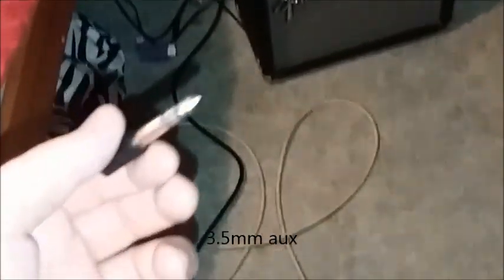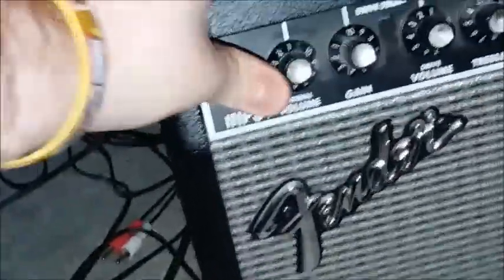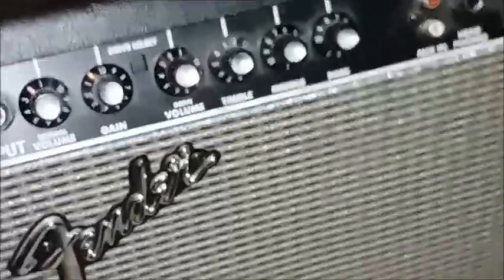Now you can get one of these, which is a quarter inch jack, and basically you can get what's called a 3.5mm aux cord which plugs into your headphone jack on your phone. You plug it into this side here and then you plug it into your input — plug it into there, your input like so. Basically you plug your aux bit in there and you can do the same, but for this tutorial I'm going to do something slightly different.